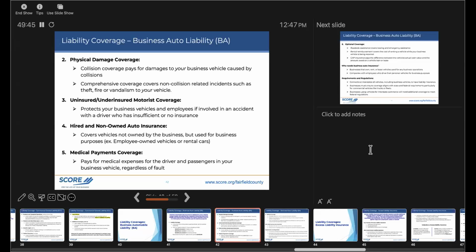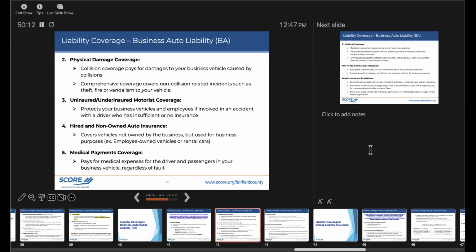Uninsured, underinsured motorist coverage is when your policy protects you when the person at fault has no or too little insurance. And I personally have a story of that, where my wife got into an accident and the other guy had minimal Connecticut insurance, $25,000, whatever it was. My policy ended up paying for the whole situation.